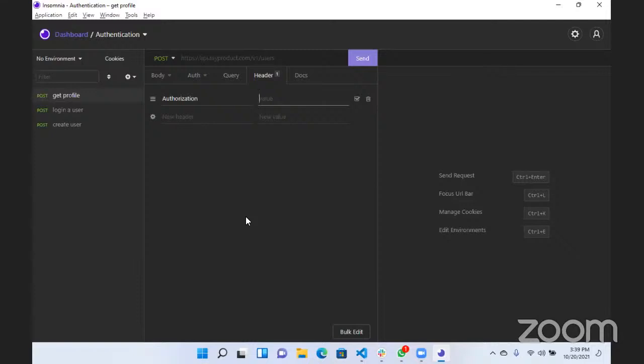I don't know, but the standard is the header. So if you can see my screen, I'm in the header section here. The name of the header is authorization, and then the value is the actual token. In some cases, you might not include the bearer part and maybe just include only the token. But for me, I included the bearer and the token together.